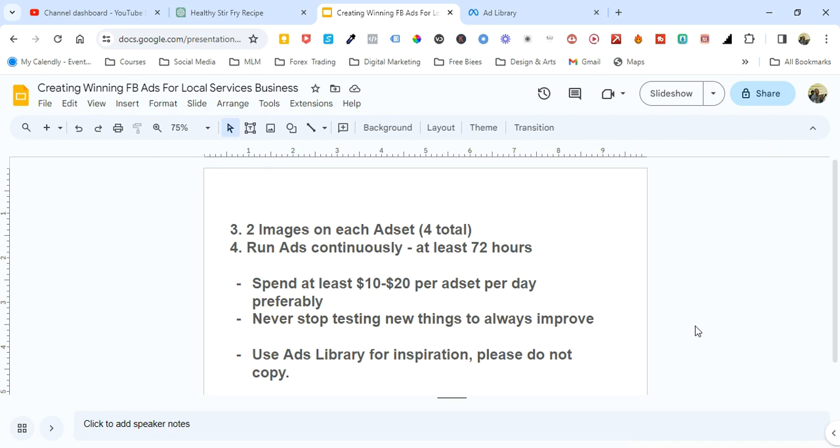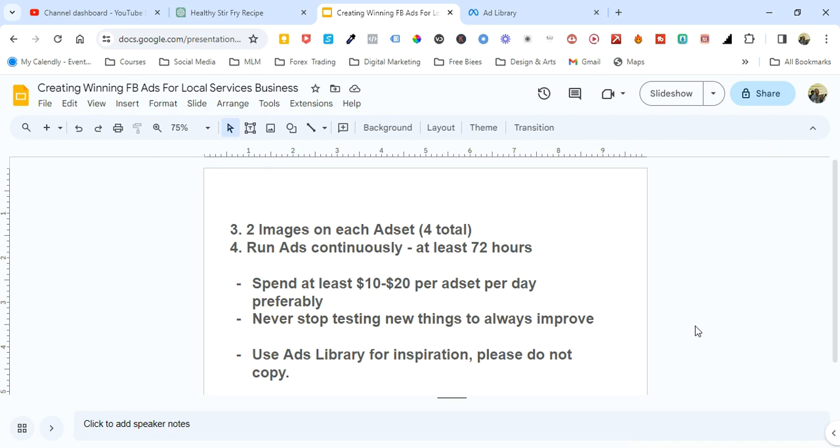You just have to leave the ad to run continuously for 72 hours, at least 72 hours, which is 3 days. So it means when you set up the ad today, allow 72 hours to pass before you touch anything, so that at that time Facebook can use that time to gather data to see who is responding to which of your ad, and then you can know what to do next.